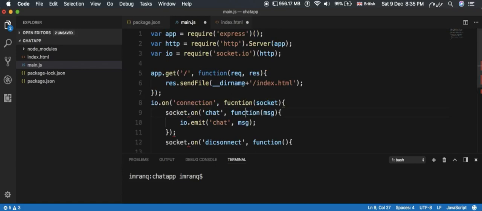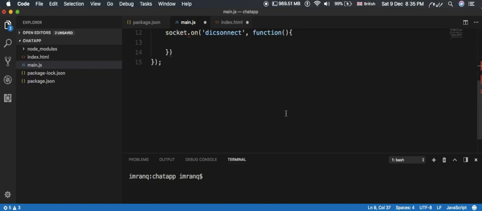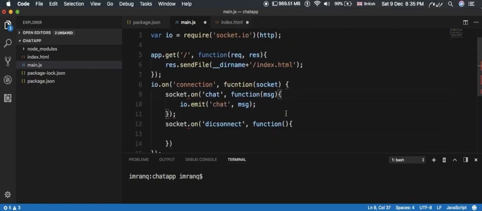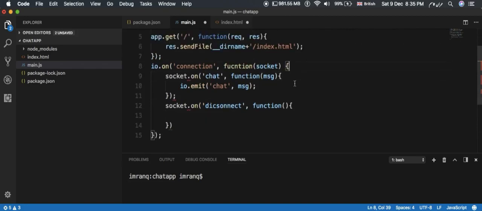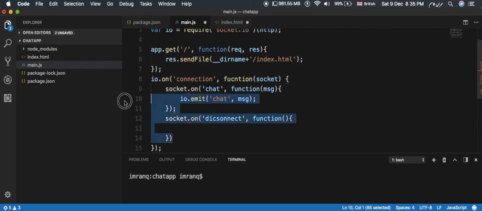No, dirname plus that, and the connection is missing something, and it says that I am missing something. Right, so let me rewrite it.